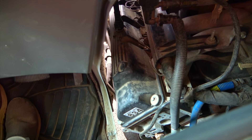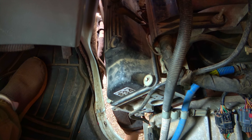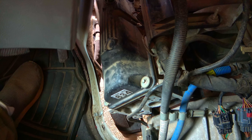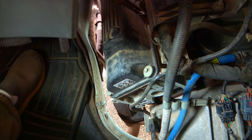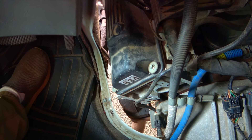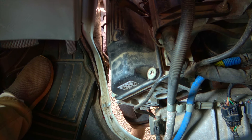First thing I should clarify before I go any further is that this is a Triton V10 6.8. I did find some other information — one guy had a good video, just no sound of this on there, so I thought I would supplement that and make a video of my own. And I suspect I have the same issue, and it seems to be a pretty well-documented issue. From what I understand, they've redesigned this valve cover. There is a baffle in there that the adhesive fails over time, and it's a plastic composite just like the valve cover is, that separates and then bounces around in there and just sounds horrific.